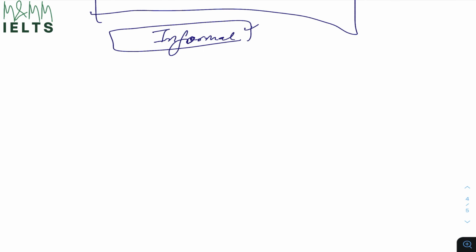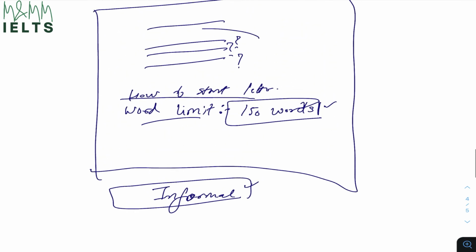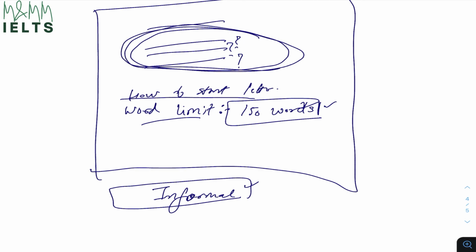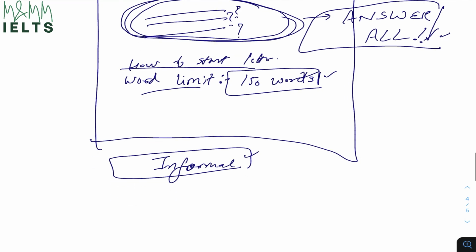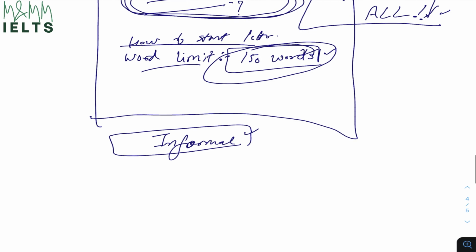Another thing you need to understand is the number of questions that they will be giving you. You have to make sure that you answer all of those questions. They're not optional. They have given you those questions for a reason, and they're expecting an answer for all of them, while making sure that you do not exceed or undermine the word limit they have given you. So you still have to answer all the questions.